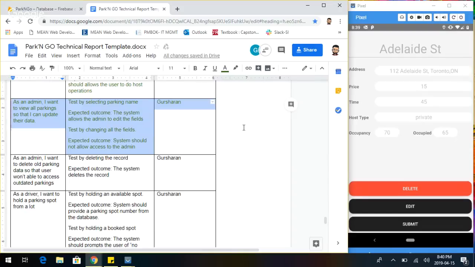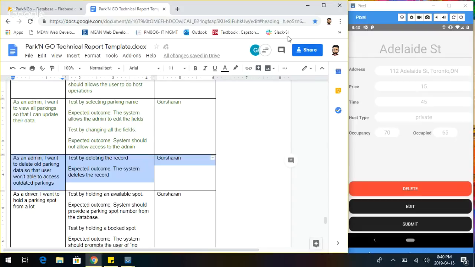So seems like this button is not working. So maybe they are in the connection, or maybe we are not handling the proper event. So even if it is not having the proper Firebase connection, it should raise a message that we are getting some technical difficulties in handling your operation.